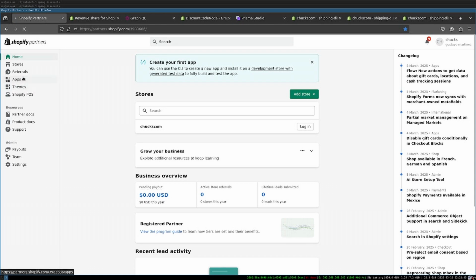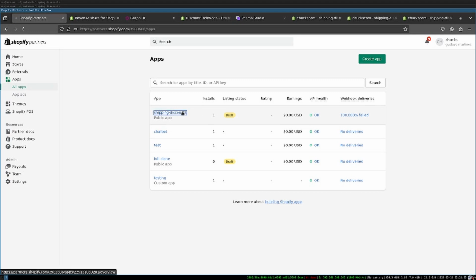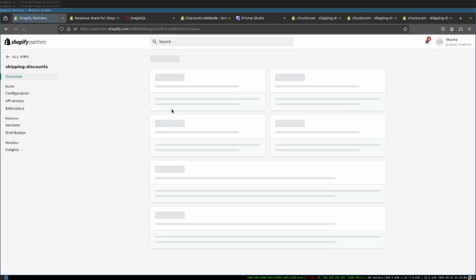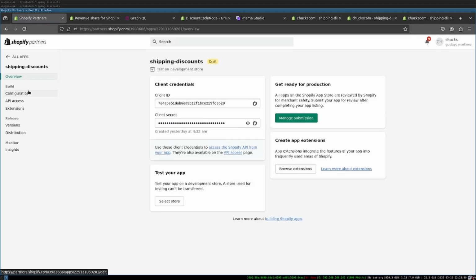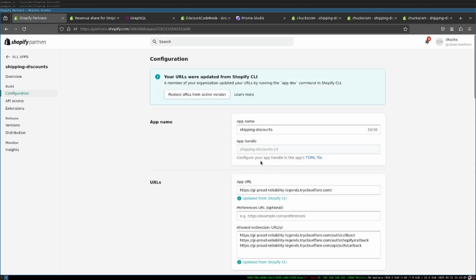Let's go to apps. Here in configuration, you're gonna see the handle. It's 14. Perfect.